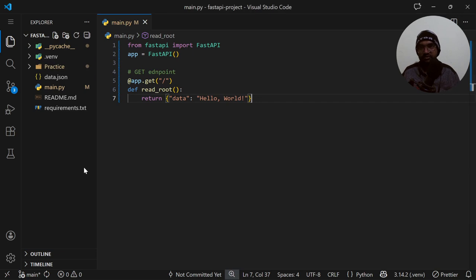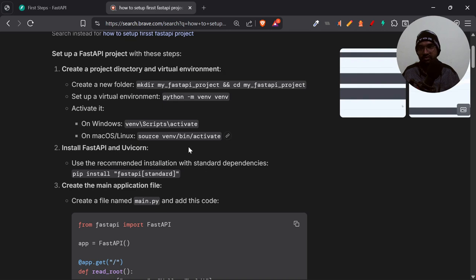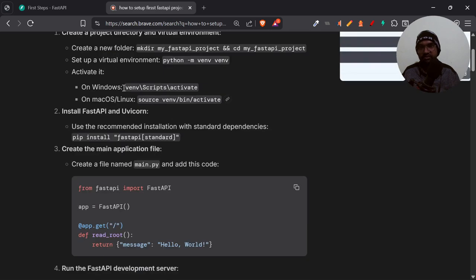This is the virtual environment which allows you to execute your Python code. Next you need to move into this virtual environment, and to do that you need to use this command. If you are using Windows, you have to use .venv\Scripts\activate. And if you are using Linux, you can use source .venv/bin/activate.